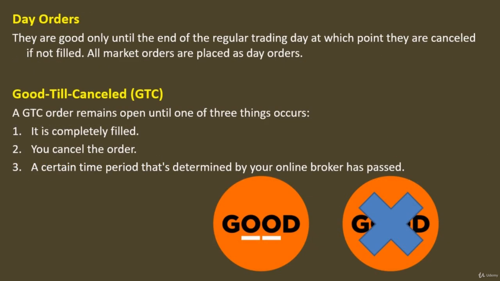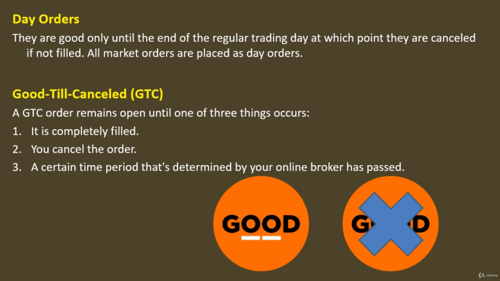And a lot of orders are day orders, and that's where they're good until the end of the regular trading day, at which point they're canceled if they're not filled. That's a real typical way all these work. And all market orders, for example, are placed as day orders. If your order isn't filled by the end of the trading day, then it's not filled. So if you're trying to get a last trade in the last minute of the day, maybe it doesn't get filled and your market order doesn't get executed.